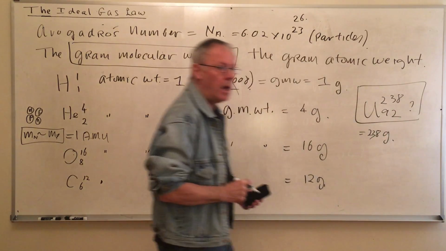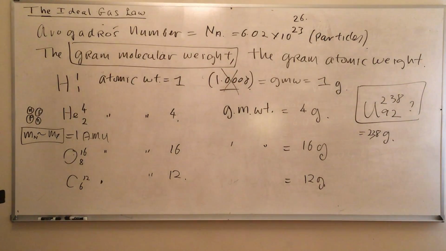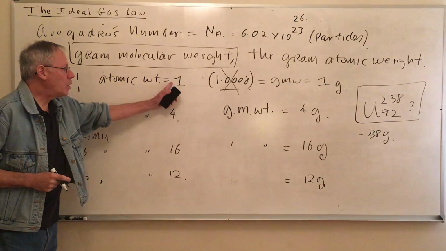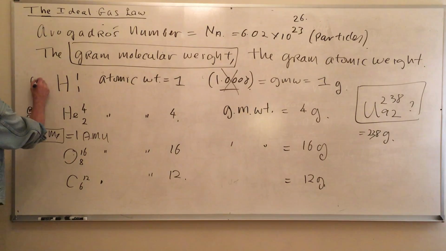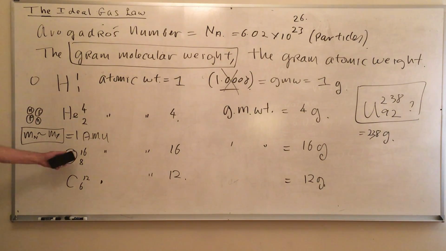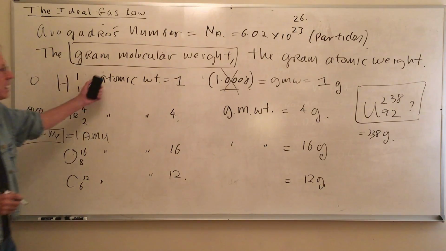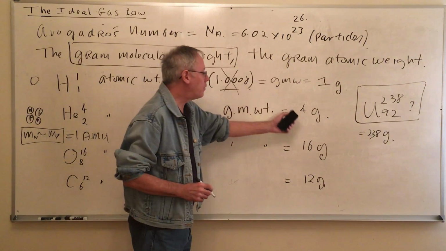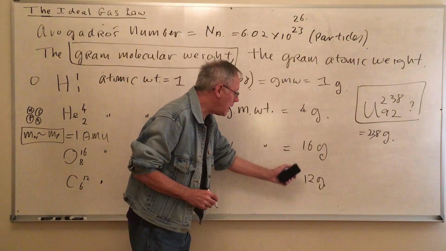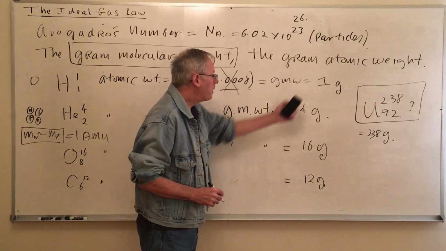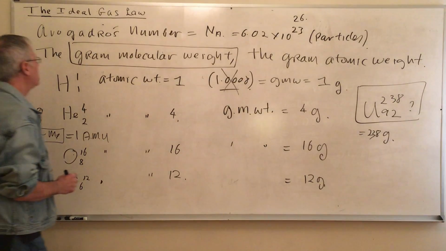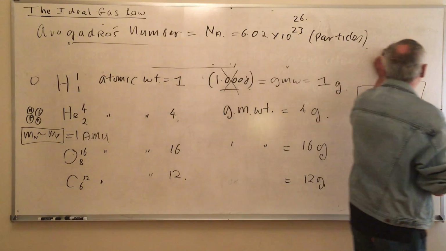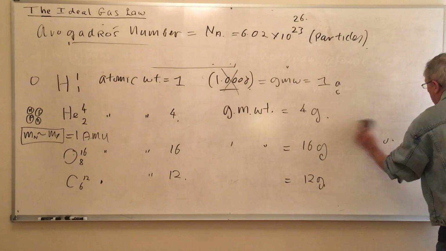Now here's what the idea of Avogadro's number is. If this is 1 gram, this is 4 times the weight of it. Look, 1 proton, 4 of them. This guy here, 16 nucleons in there. This guy here, 12 nucleons. 12 times this one. 4 times 1, 16 times 1, 12 times 1. 1 is fundamental. Okay, here's what Avogadro's number is. This is a statement. Write it down.